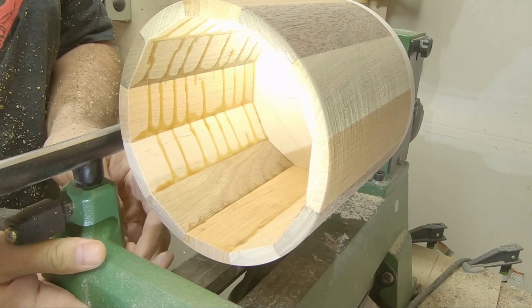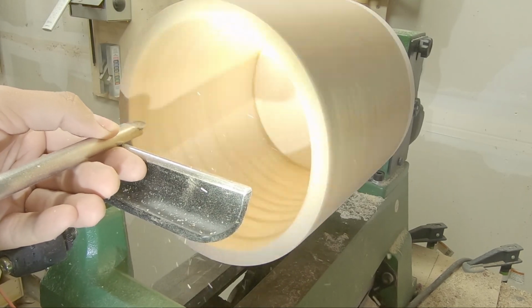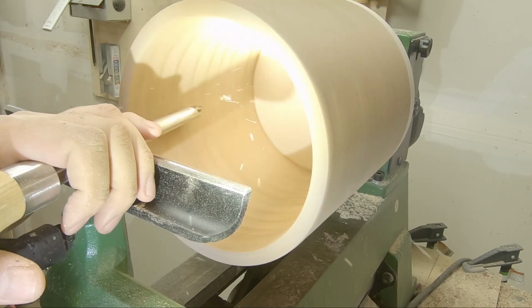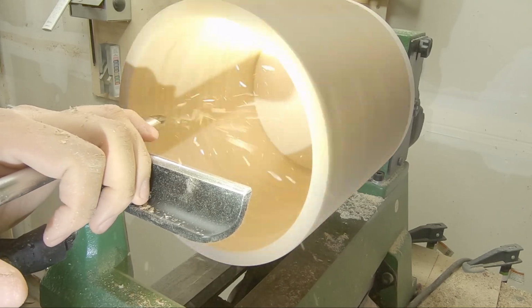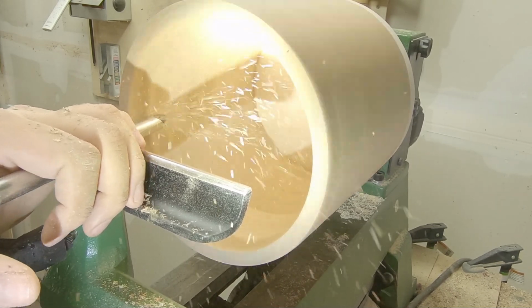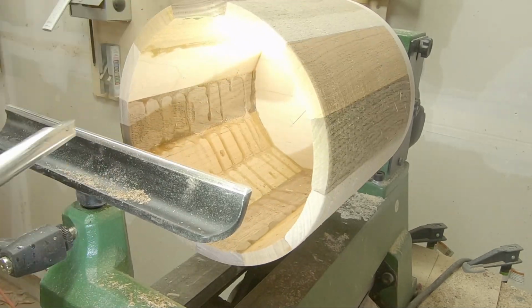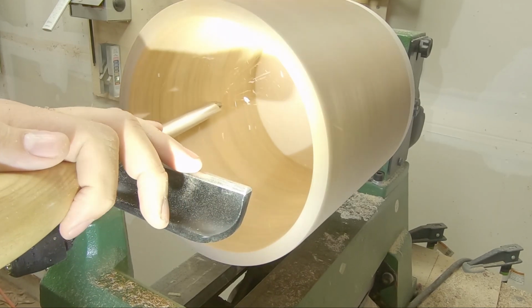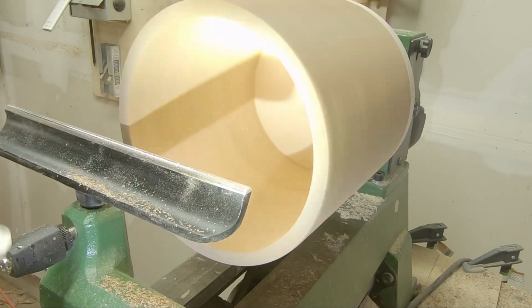I was feeling a bit anxious about doing the inside of the bowl. I've never done a segmented turning before, and there was a lot of judder on the tool as I carved through all that dried up glue and all the wood pieces. My biggest fear is that the tool would catch on something and just send this thing flying across my workshop. And I just spent a lot of time getting this to shape. I didn't want that to happen.